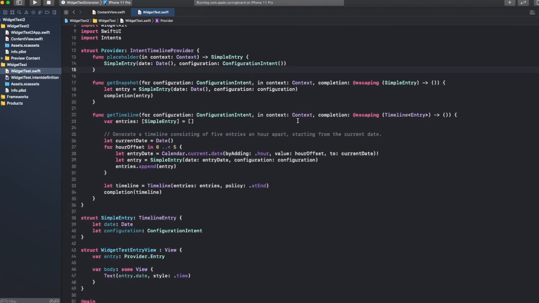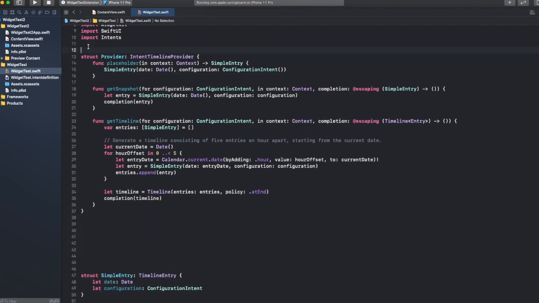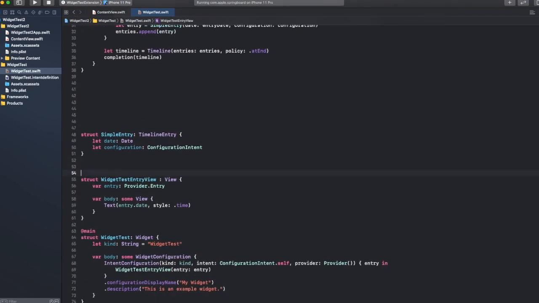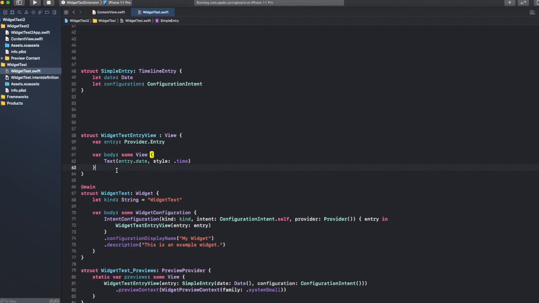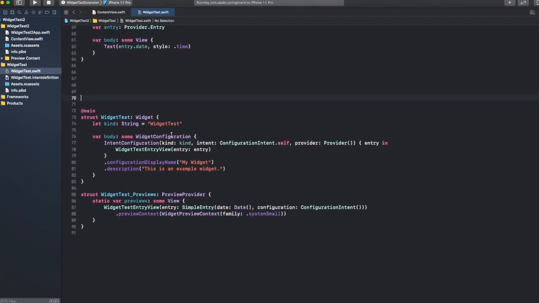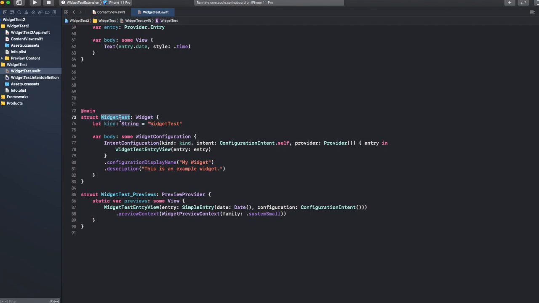So as I just quickly scroll down, I see we have a struct called a provider, a struct called a simple entry, a struct called widget test entry view, which is a view, and then we have our actual widget. So widget test is the name we gave it, and it's of type widget.